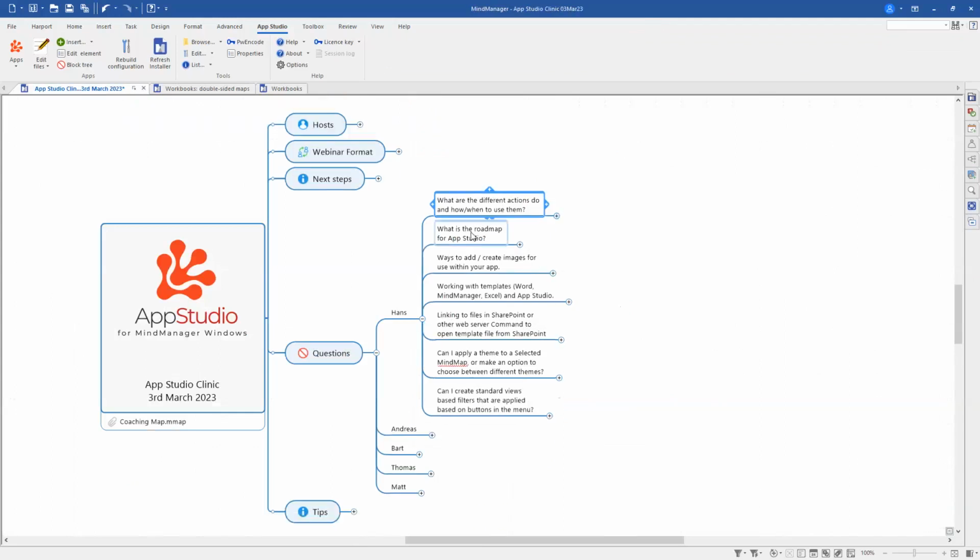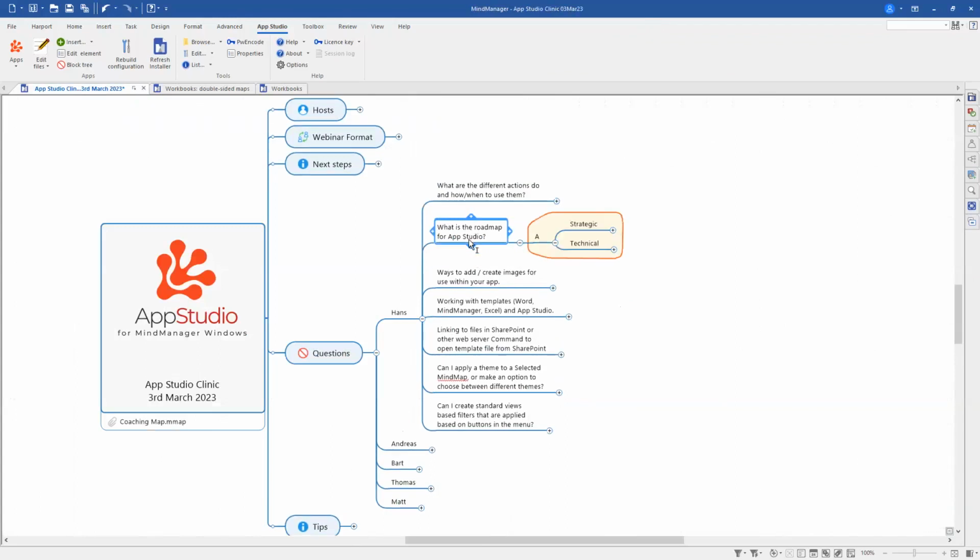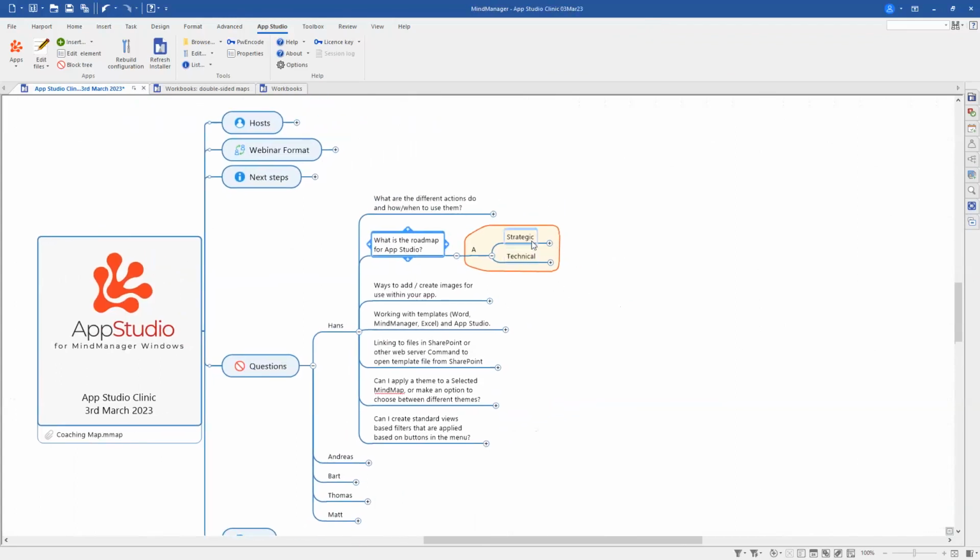The second question from Hans was the roadmap for App Studio. That's a good question. We probably could talk for half an hour about that, but we won't do that now. What I've done is summarise those under two headings: a strategic roadmap and a technical roadmap.